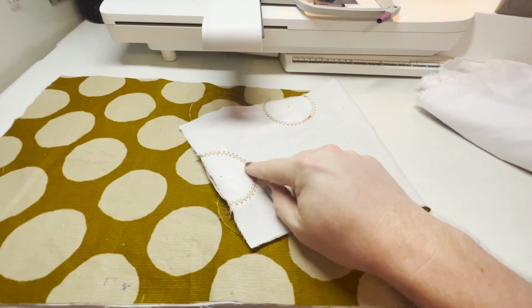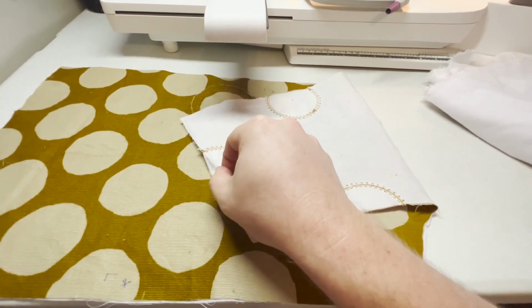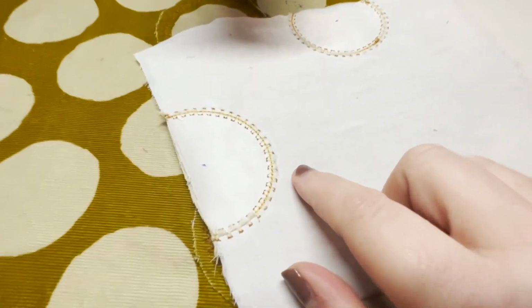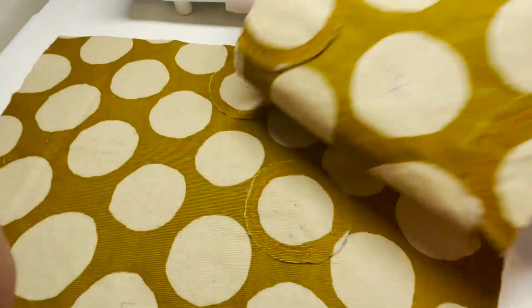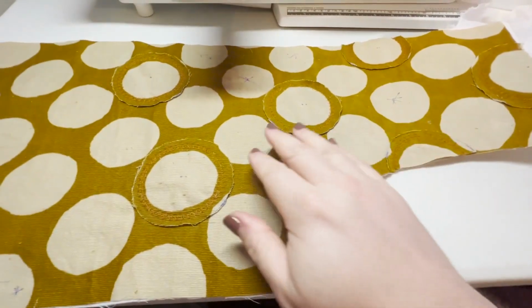Then when I embroidered it, I actually used a water-soluble stabilizer. So you'll see there's a stabilizer in there. But when this washes, this will wash away. All right, so it'll just be left with the two layers. I tried to use a yellow thread in the bobbin to add a little bit of yellow to the inside. So that's what the inside of the front piece will look like. And that's where I'm at now.